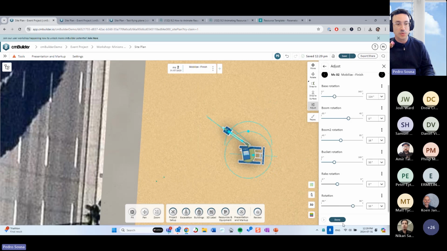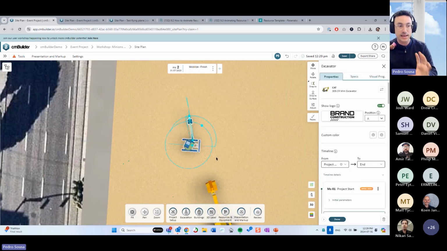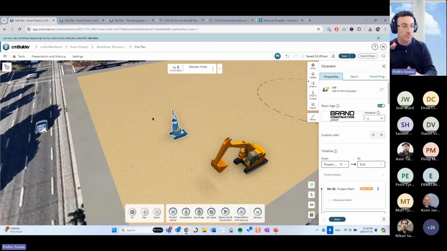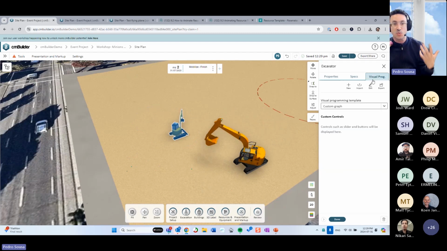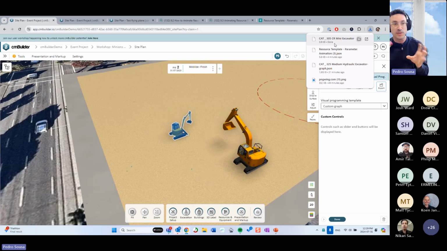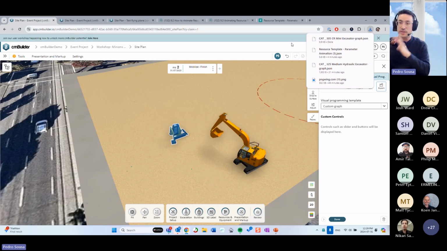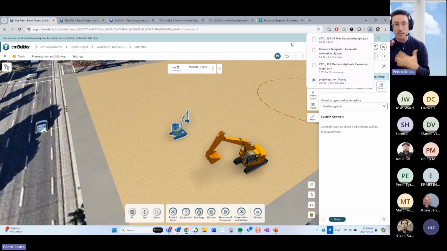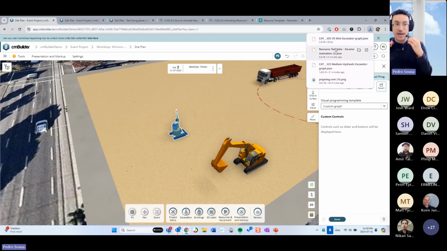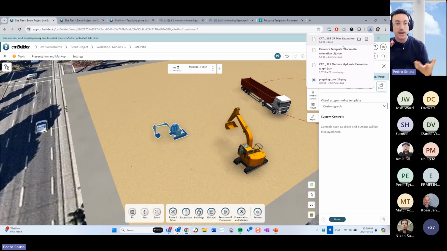Okay. So this is how you apply a template to an existing resource. Let's say that you like this template that you edited and you want to create your library of templates. You can click on export over here, and this is going to download a file with the name of the resource. So you can open this, you can rename this file and put this into your own library and so on and so forth.